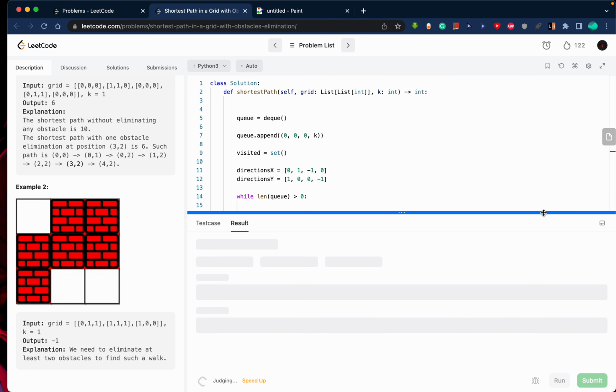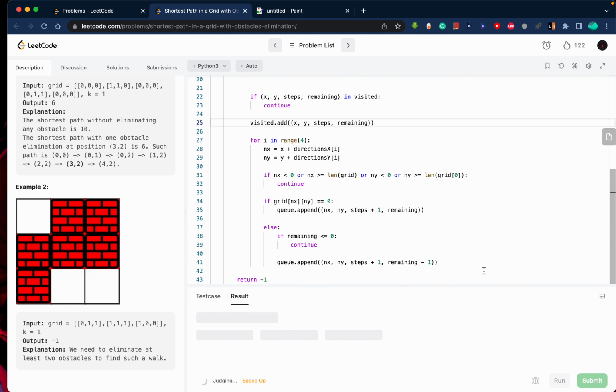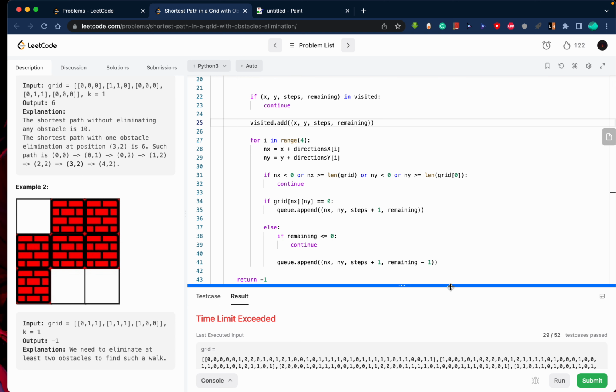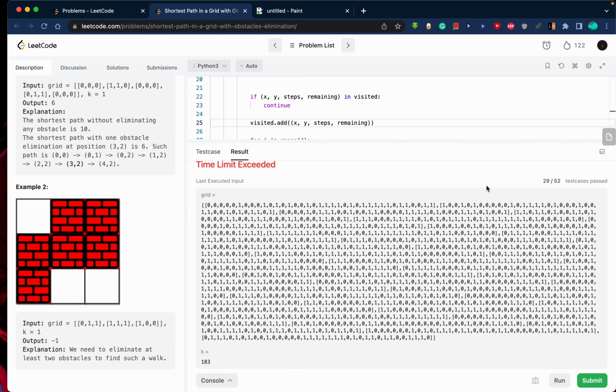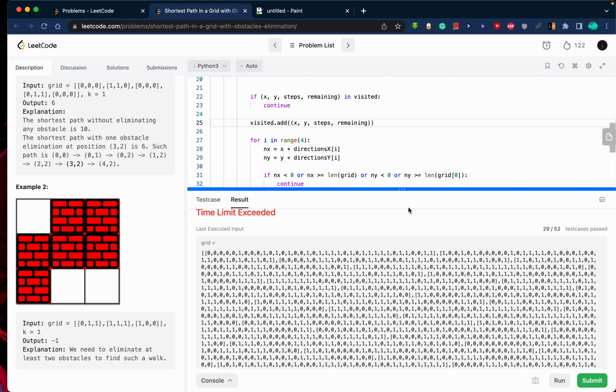Something's happening, friends. I think I can see a TLE. Yeah. The 30th test case. Why is that?